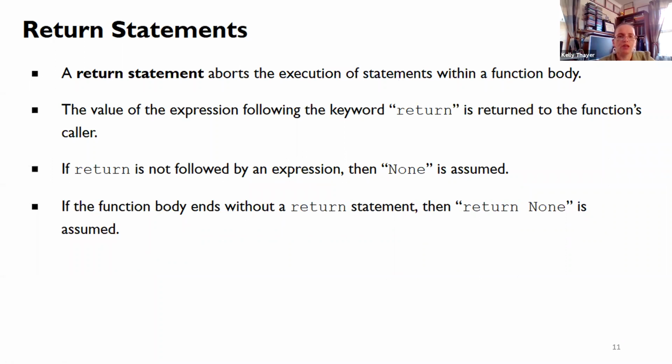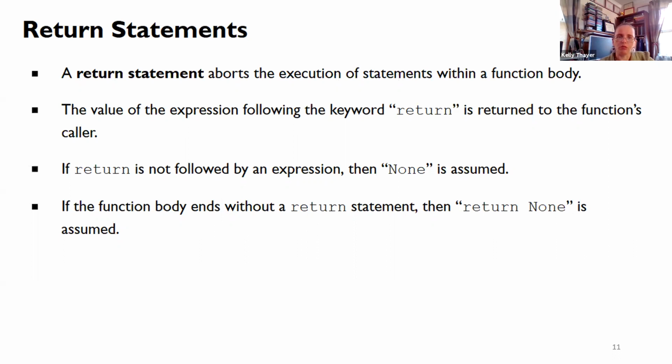Return statements. So all functions have a return statement. It's just not always explicitly written. So when a function runs, we always need to know where it's going to go next, because again, we have to think about algorithmic thinking and execution. When a program runs, it's going to go step by step, and then it's going to go to a particular position, and it needs to know what to do next. So the return statement is always going to be the thing that causes the function to end and to go back from where it came.